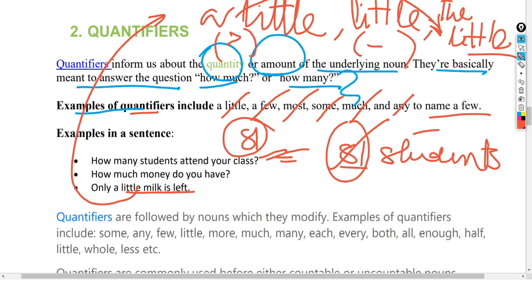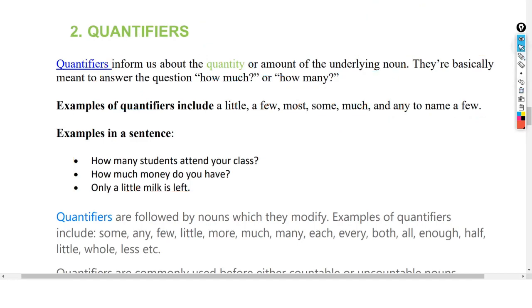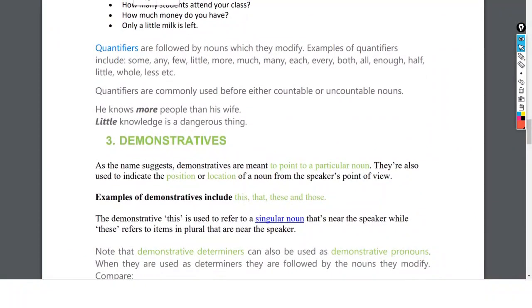Have you got it? Similarly, the case with examples like few, a few, and the few. There are few mangoes on the tree, meaning almost none. You cannot find any. There are a few mangoes on the tree. So when a few is used, the noun will be plural, and the meaning tells about a very insignificant amount. We will go into that detail next day when we talk about the application of all this, particularly the concord between the subject and the verb. Now let us continue. Quantifiers are followed by the noun which they modify.